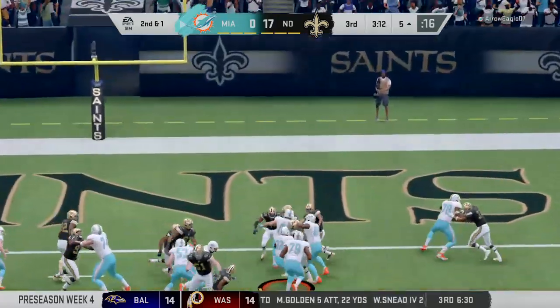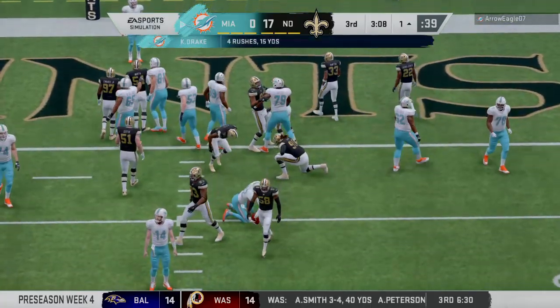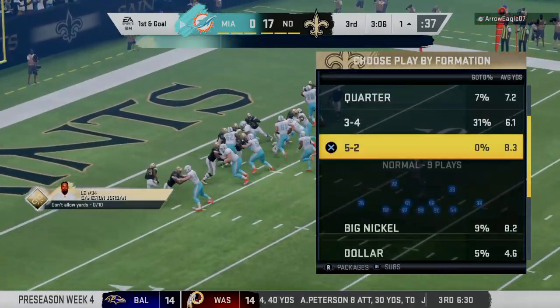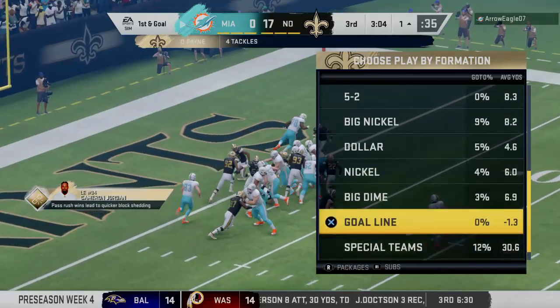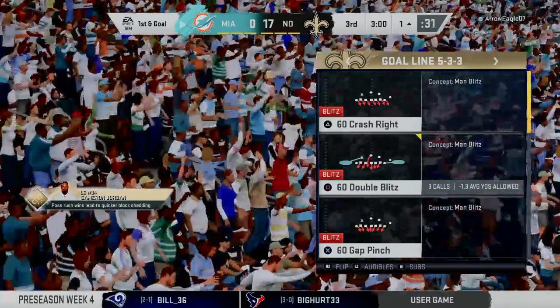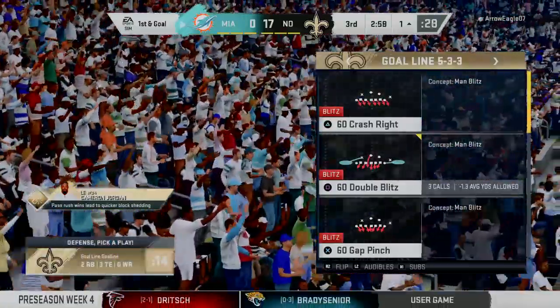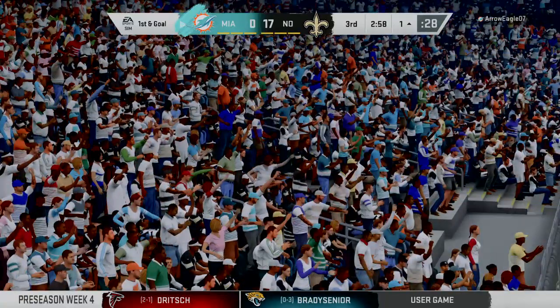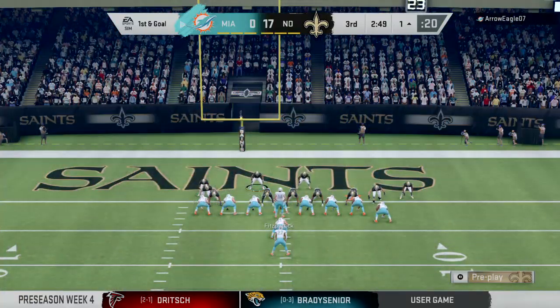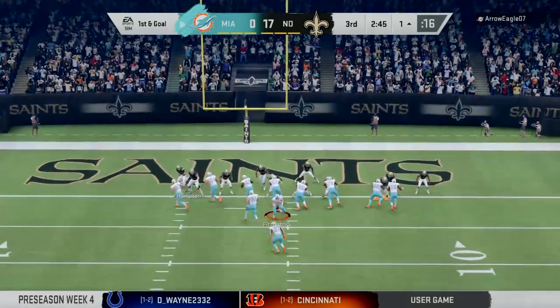Now Drake. And he'll be brought down right on the edge of the goal line at about the 1 yard line. 4 yards the pickup, 1st down. I think they like this drive a little bit better there, partner. Running game helping out, picking up some of the slack. Because remember the last drive, they went 3 and out. 1st and goal, and they got to be thinking a chance to get right back into this football game.